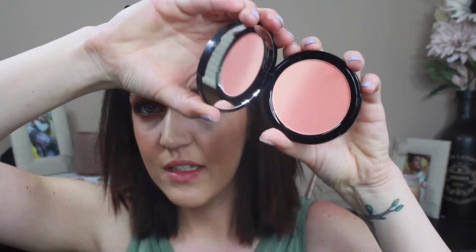Next, I picked up a NYX Ombre Blush finally. I was going to get the mauve one, but I was like, no, that's more of a fall color. So, let me get this out of the packaging. Oh, it actually does have ombre. That's cool. Okay. I'm going to take this and my Morphe M501 brush, which I'm not a huge fan of, but we're going to use it anyway.